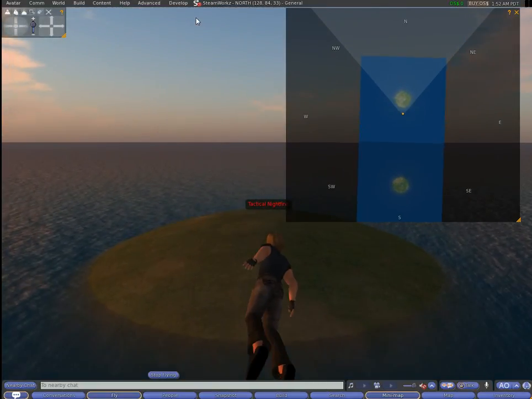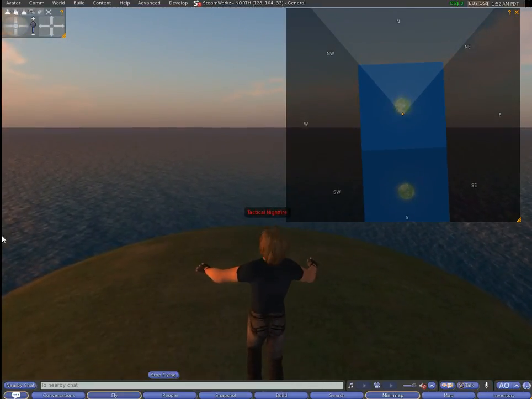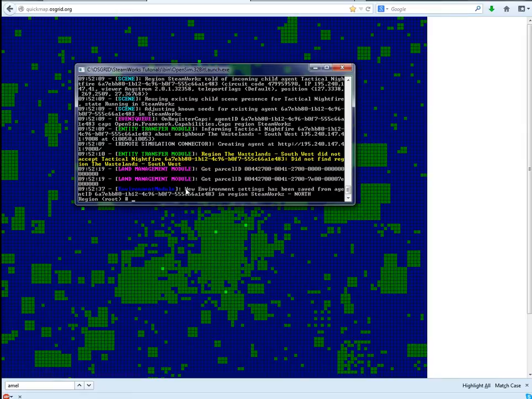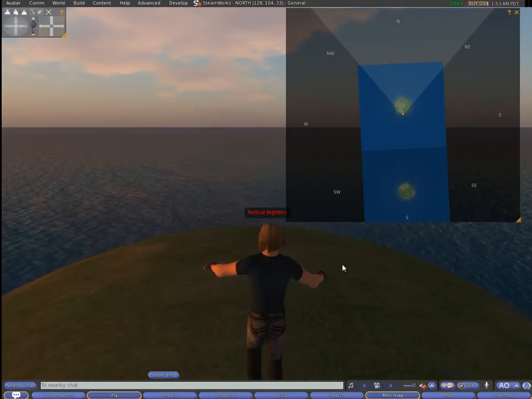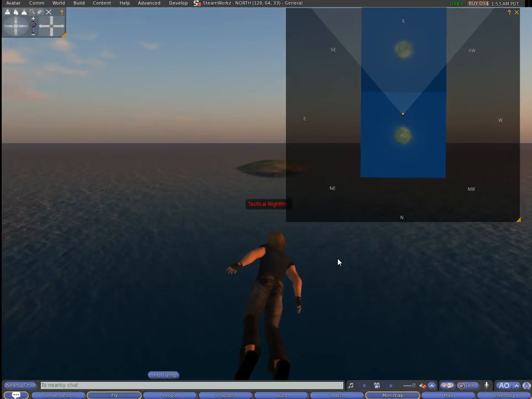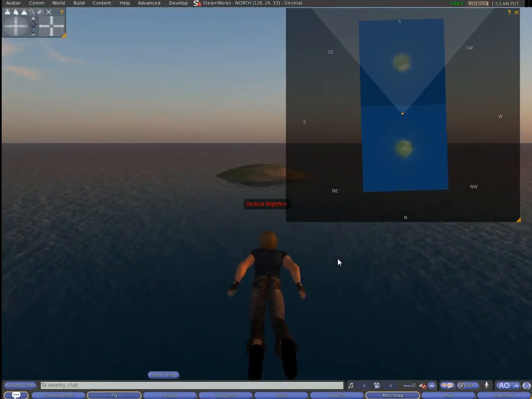Now, let's say that you look at your map, okay, and you think, oh, I don't want it there, it's in the wrong place, I want it below me. What you can do to delete this region, and I recommend doing this for all regions, otherwise they're just going to stay there and you will not be able to occupy that space. So please bear that in mind, you have to manually delete that region like this. So to delete this region, I'm actually going to fly out of this region now because I'll get kicked out of the OS grid because that region is going to go bye-bye.